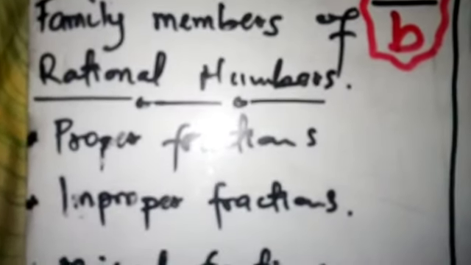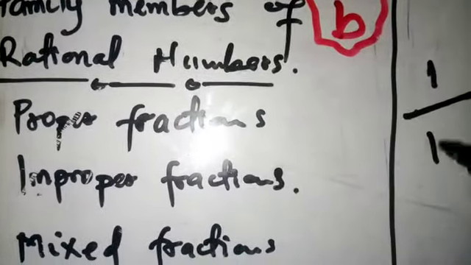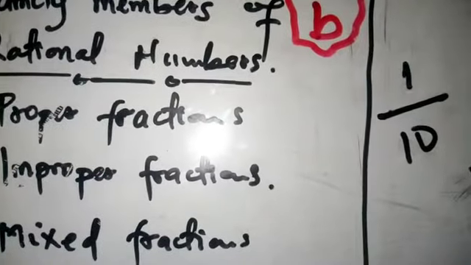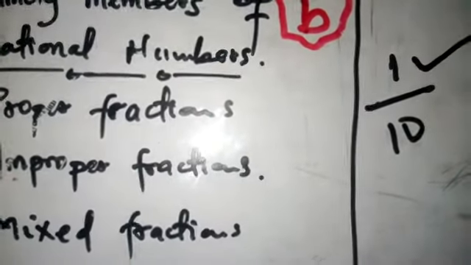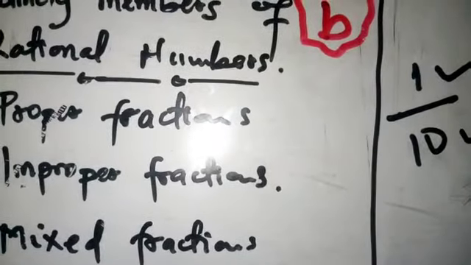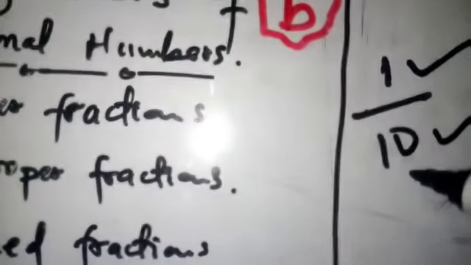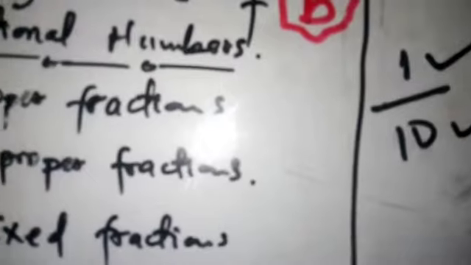A proper fraction, by definition, is one where the top number has to be smaller than the bottom one. Always the top number has to be smaller than the bottom one. So when you see anything of this nature, you can see that this is a rational number, because you can see there's a number on top and another number at the bottom. That is the firstborn of a rational number. Let's look at the one that follows.